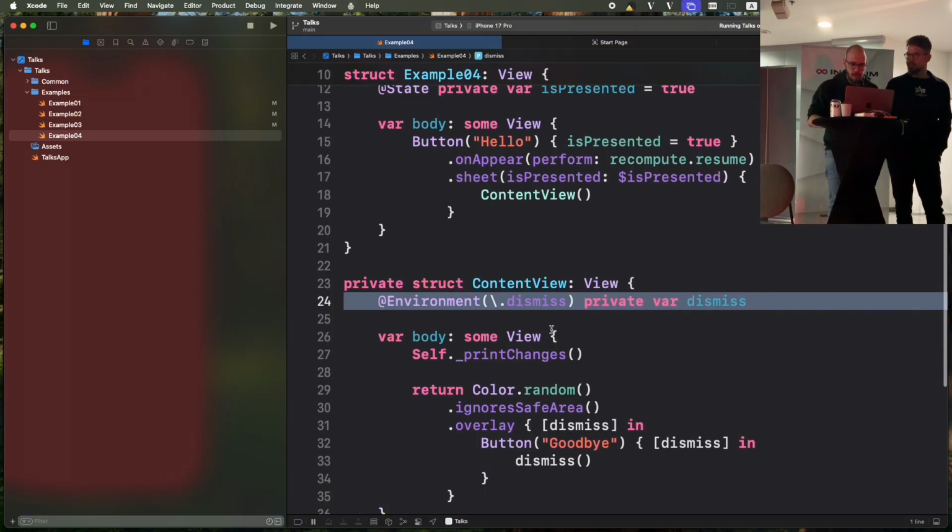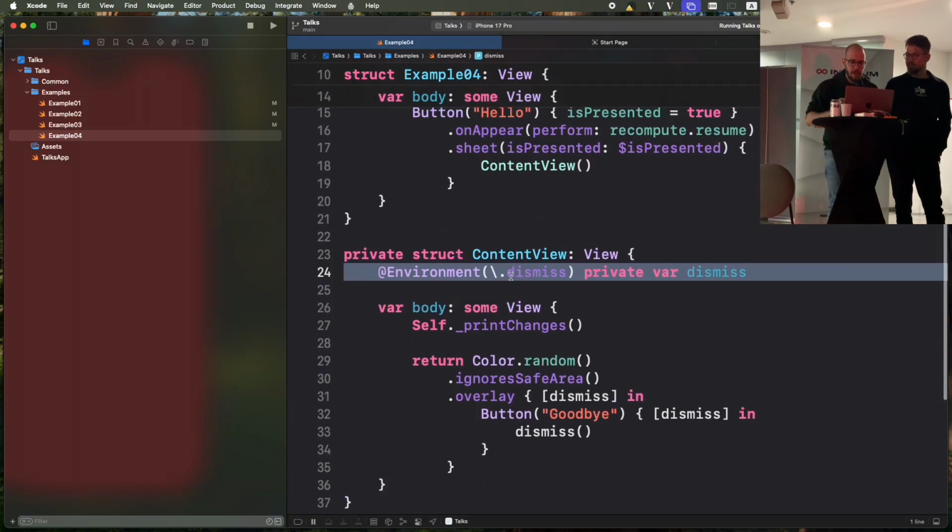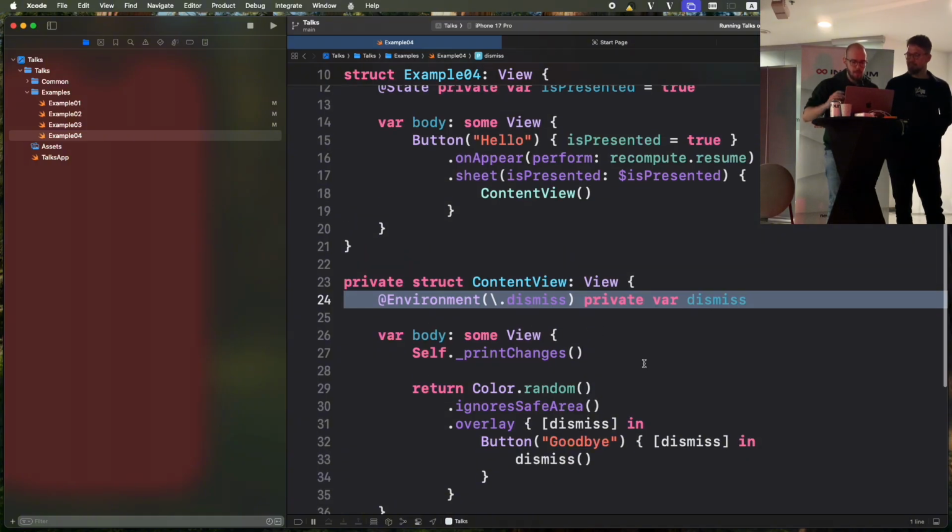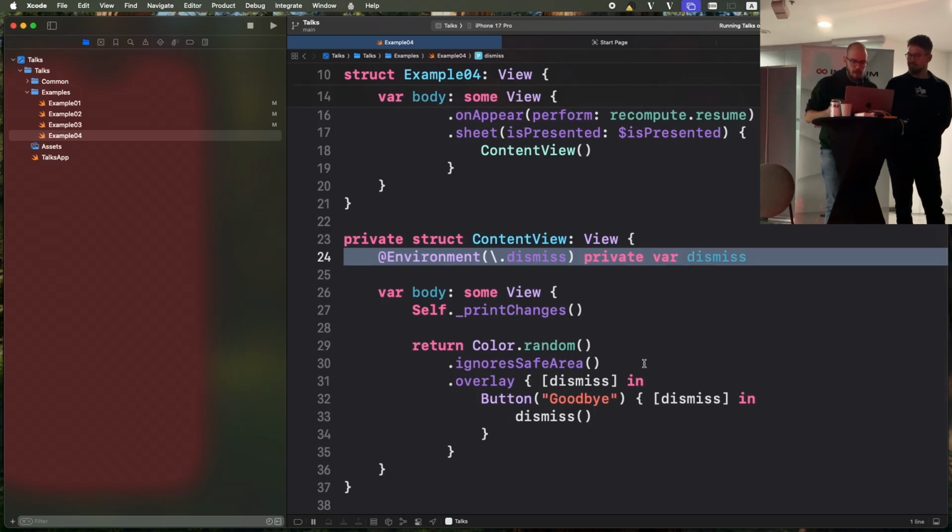We were using observed object here. When this body was called twice, since we were using observed object, we had double the initialization. Of course, that's an issue on our side, and we later fixed it by using state object. But originally, I was wondering why SwiftUI is not doing this. We're doing the same thing. What are they doing differently?